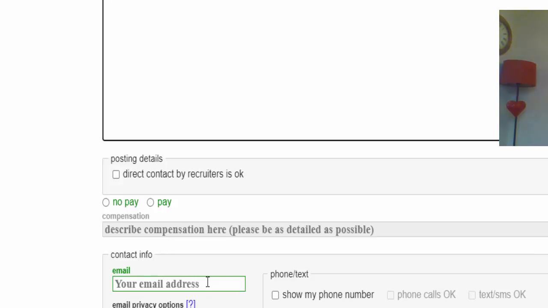Now what you want to do is get a Gmail account for this particular offer. You want to get a brand new email address to suit this particular offer, because what we're going to show you in a minute is how you can automatically reply to this email with the details of the offer, so they can click on it.